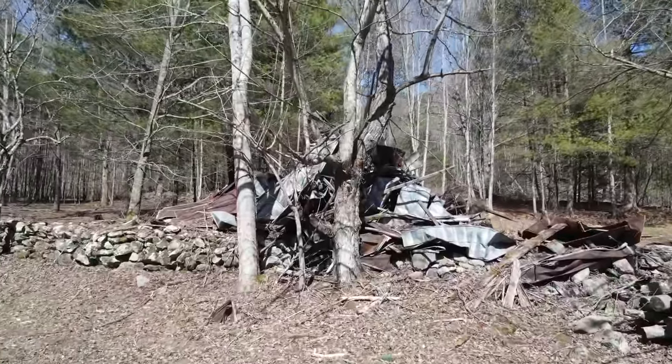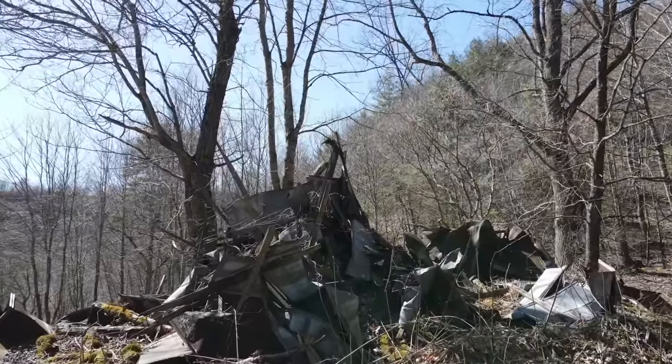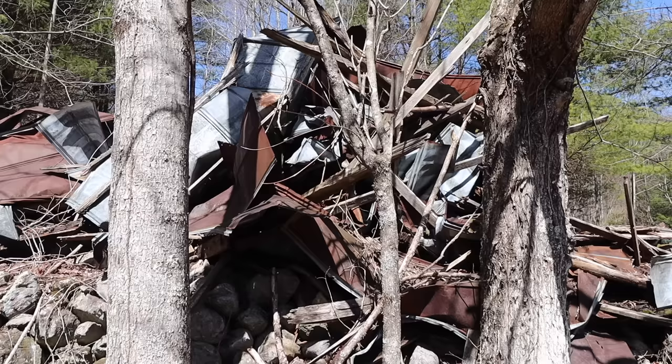And looking at it now, being here in person, I kind of forgot how intimidating that pile of rubble is, because the previous owner just bulldozed it over and left it in a pile. Who knows what it was, if it was a barn, a house, a cabin, I don't really know.